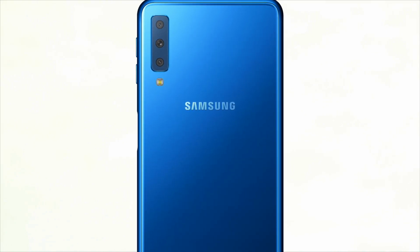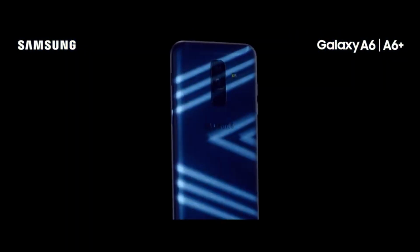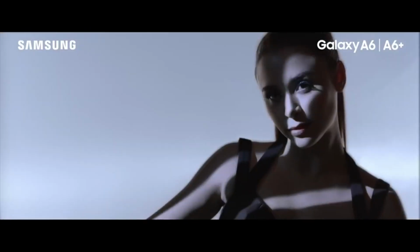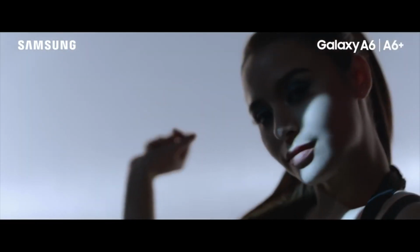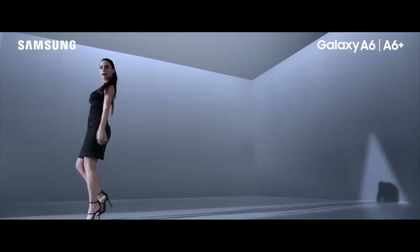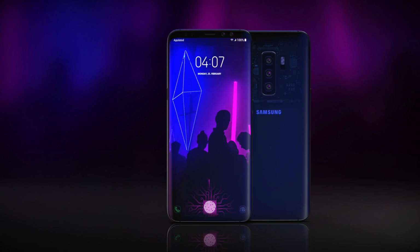So the A series device does have no less than 3 camera sensors on the back, making it the first popular mid-range line to include such a setup, and perhaps an indication of what we are to expect from the Samsung Galaxy S10 this year. So let's talk about the key thing, which is the cameras.